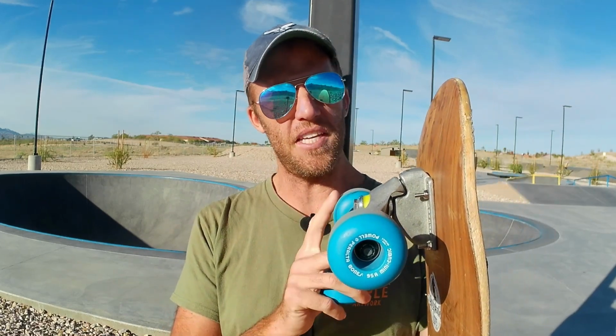So with a wider contact patch and a little bit softer durometer when compared to the 97A G Bones, you're going to get more grip, which is going to promote you to be able to carve a little more deeply, to be able to pump a little bit more aggressively. And it's going to be a little bit slower than that G Bones wheel, which means you're going to have a little more confidence to be able to carve and not slide out while going high speeds. I'm going to pad up and we're going to try out these mini cubics.